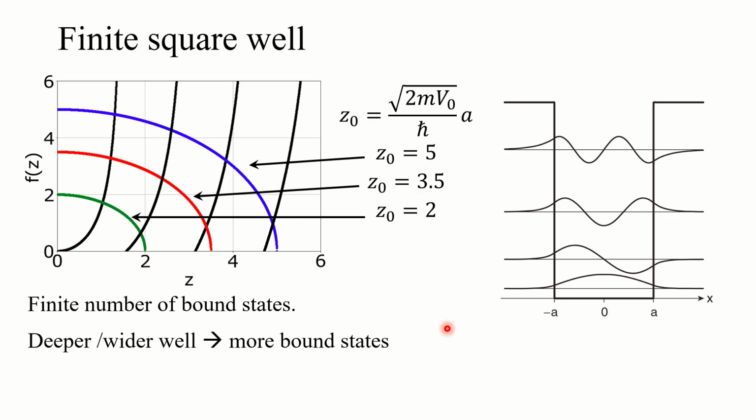So this is kind of what you might expect. As I lower the depth of the well, I'm going to end up having fewer and fewer bound states in this system. If I make it larger and larger, if eventually I go to infinite, I'm going to have an infinite number of solutions, just like I did with the infinite potential well. And in the next video, we're going to discuss these two square wells, the infinite and finite square well, and conceptually go through how to think about them and some of the things we've learned.